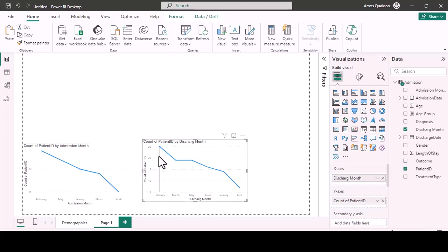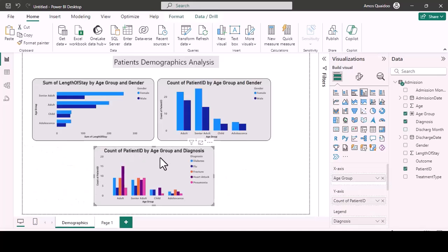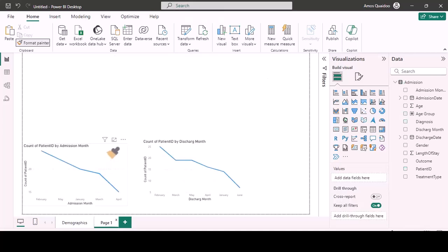Now let's format this chart. So I'll go to the demographics page, then I'll select any of these charts. So I've selected the third one. Then here, format painter, I'll select that one and then come to this page and then format it.